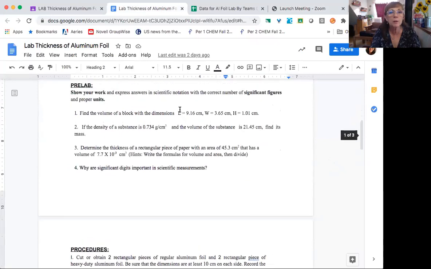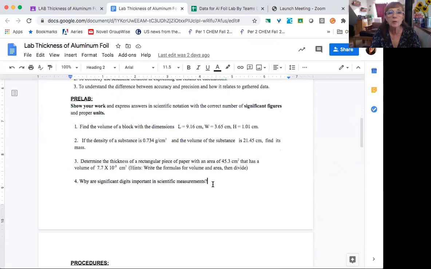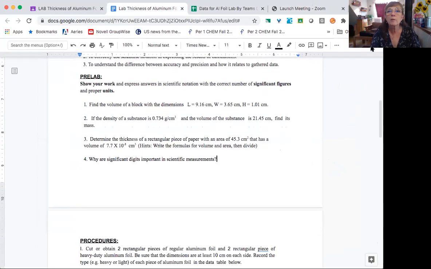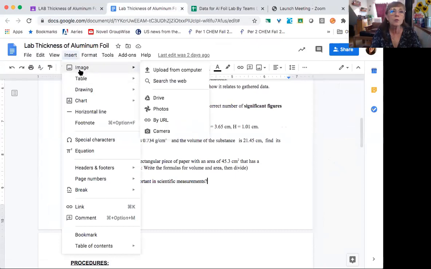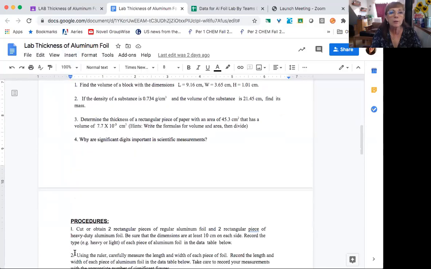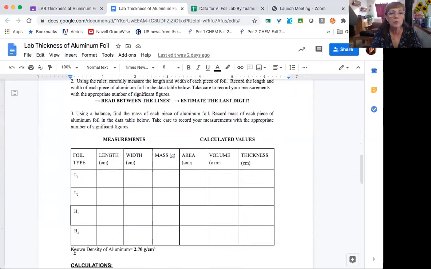If you did them on paper, then simply put your cursor down here, go to the insert menu, and that is over here. Your document may have the little arrow pointing down. Make sure it's pointing up. And you can go to insert image, and wherever that image is, you can insert it from there. Okay, so that's one little tidbit, but make sure that those pre-lab questions are here.